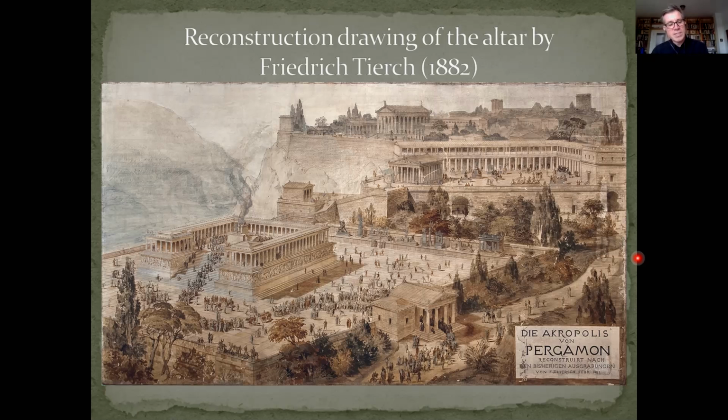But important for the story today is that back when the altar was found in the 19th century, the original excavators made up their own minds who built it and why. And there was at that point, as yet, no one to disagree with them. There are two friezes. The smaller one is called the Telephos frieze. It tells the story of Telephos, who was the mythical founder of Pergamon, and the original is currently on display in the Pergamon panorama. It might have decorated the upper part of the altar, but any reconstruction is guesswork.